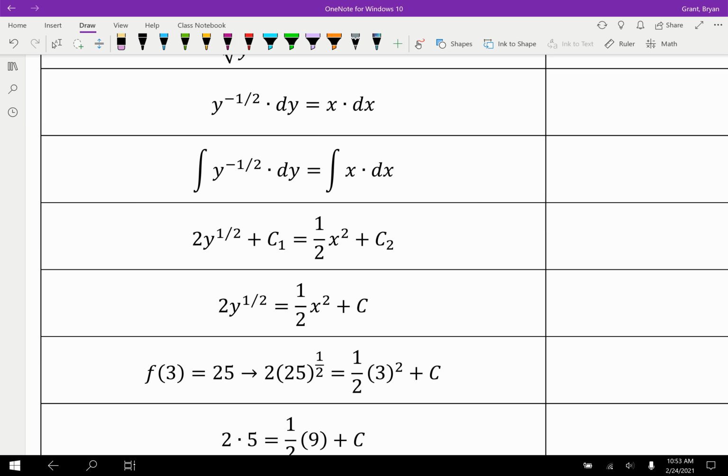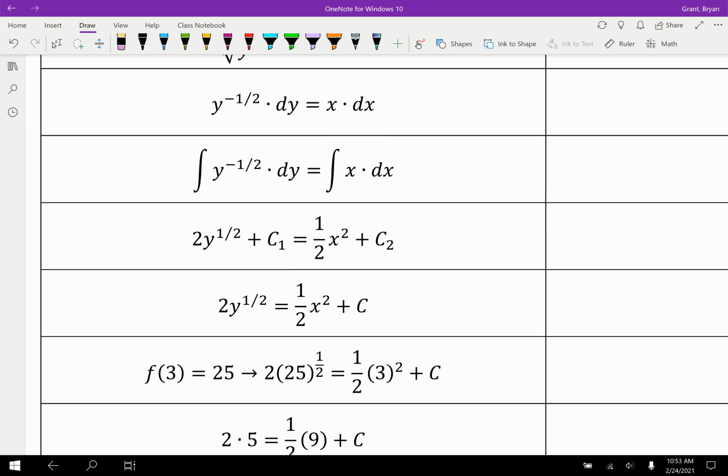There's nothing tricky here. We add 1 to the power, 2 to offset the power, don't forget your plus c. Add 1 to the power, offset the power, don't forget your plus c. However, I put a plus c1 and a plus c2 because these are probably different constants, right? There's no guarantee that whatever adds to this side is also adding to this one. Depending on the graph and the initial condition, the constants could be different.